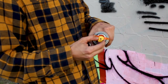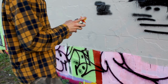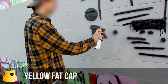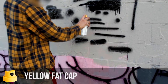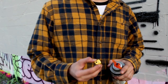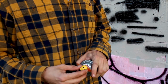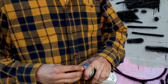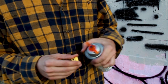Super yellow fat cap — you've got to get these things nice and parallel. I also got the wings playing around. I feel like when you're using a super fat cap, you don't get the full pressure. Maybe you lose some of the pressure going through the valve or something, and you don't get the full usage of the cap as you would with a high pressure can from the Bombing Science shop.